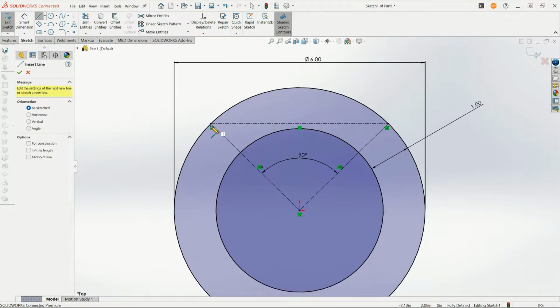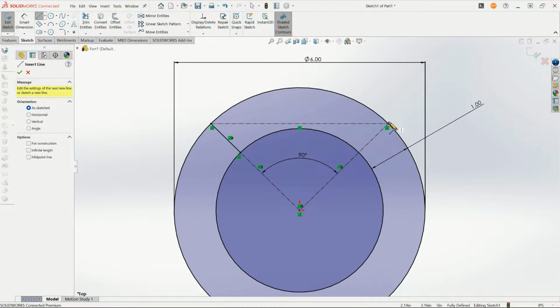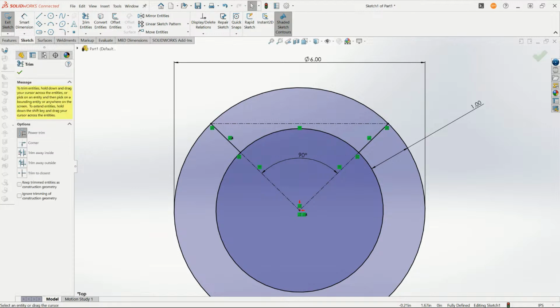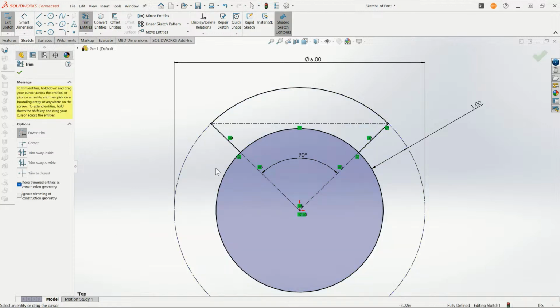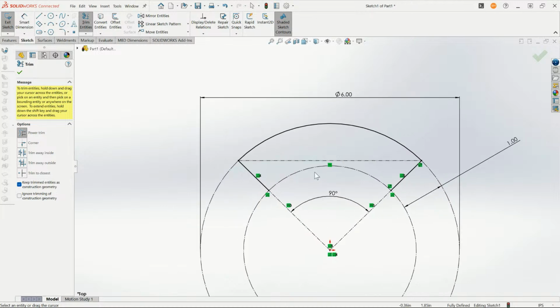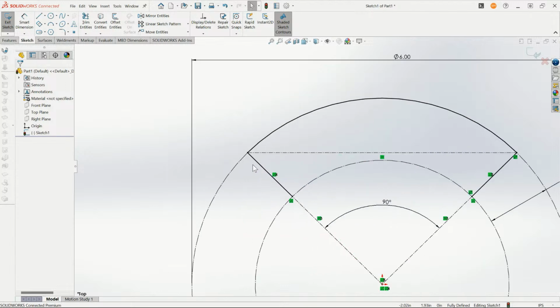And one of the cool things that we can actually do, one of the features that SOLIDWORKS has recently added that I really like is the ability to trim to construction geometry. So if you just click this little checkbox here, we can now basically trim a lot of these parts off and just keep the parts that we're going to be using while keeping all the relations and keeping all of the dimensions and everything without removing any of the actual lines.